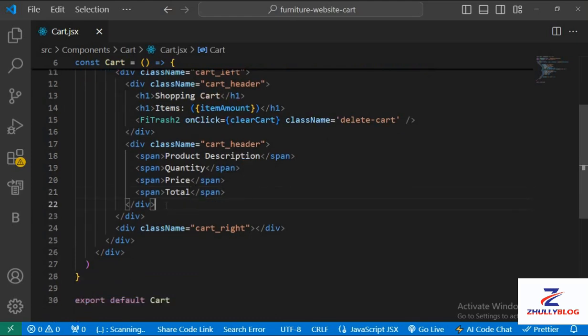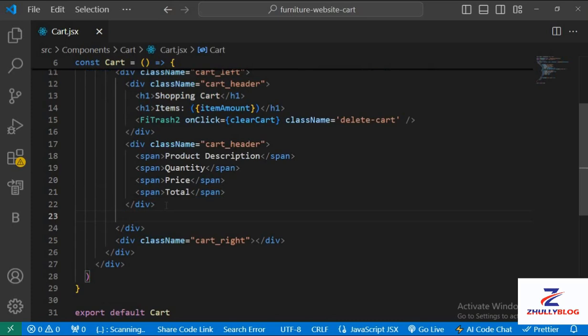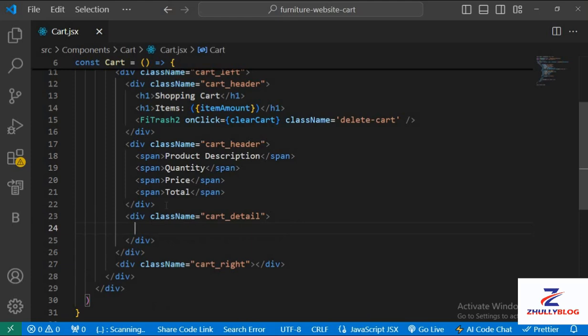Okay, so after the entire cart header, we need to display the cart details. The cart detail is where we're going to have the image of the cart, the increments and decrements, the price of the item, and all of that, and the total price, right? So here I'm going to have a div tag for cart detail. Okay, so we need to map our carts. One thing I'm going to do now is check the cart detail. We want to check if we have any item in our cart. Then we're going to display the detail of the product that we've added to cart.